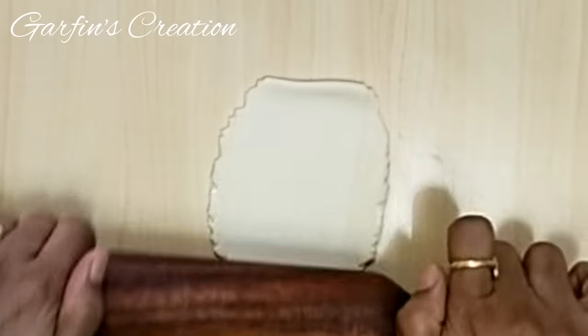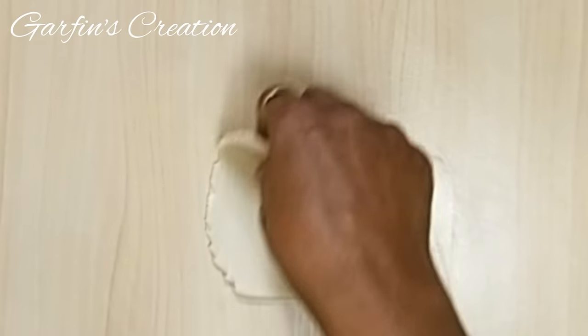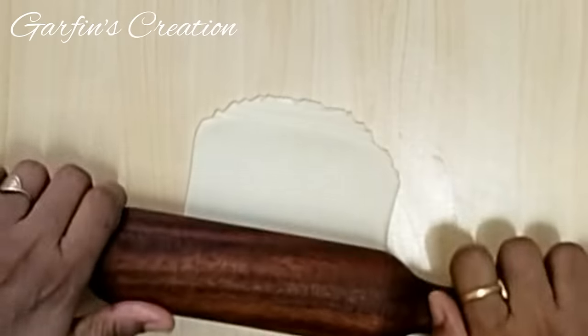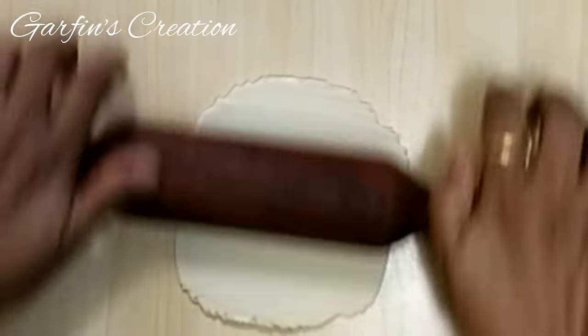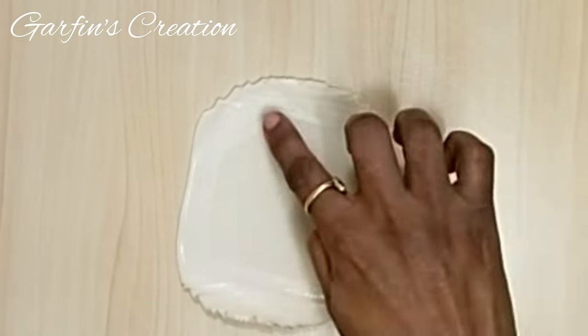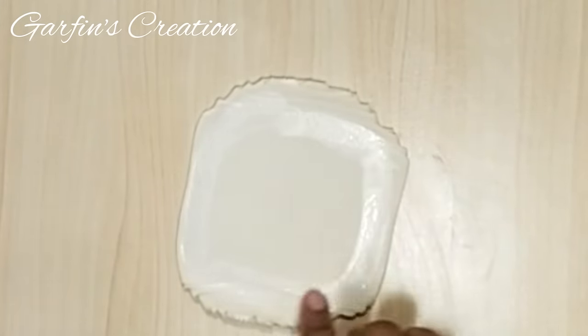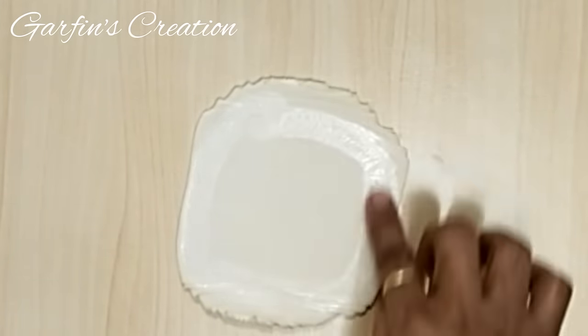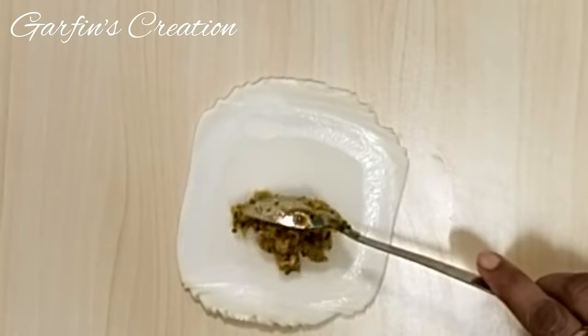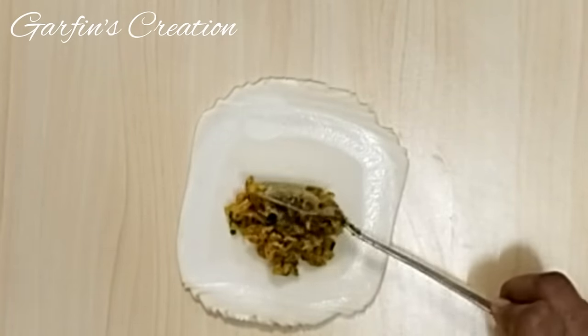Now let's make one more. Only be gentle while rolling the layers so that they do not get pressed too much and they puff up well while they are being fried. We'll make all the other patties in the same way. Roll out the other dough which we had kept and prepare the rolls and cut them and prepare the patties in the same way. So with 2.5 cups of maida or all-purpose flour, you'll get around 16 to 18 patties.